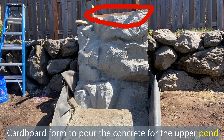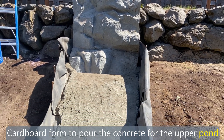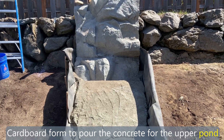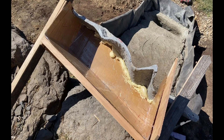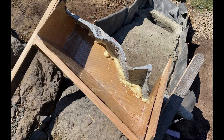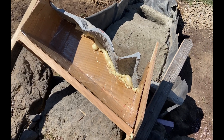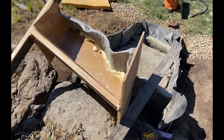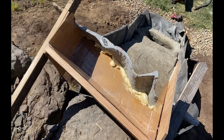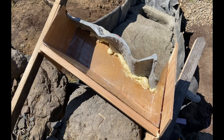I noticed in this video we had made the concrete form but had not yet poured the concrete in there, so we're getting ready to do that. This is a close-up shot of the concrete form overview. What we did was form a cardboard to fit the back of the panel, then great-foamed it with urethane foam until dry, carved off the extra foam, and started pouring concrete inside the back side of the panel.